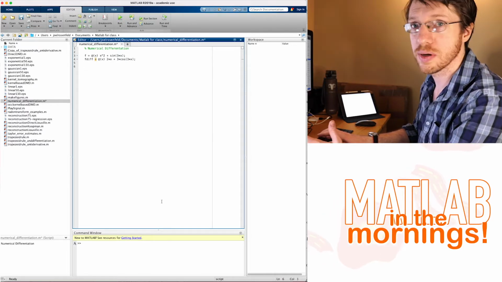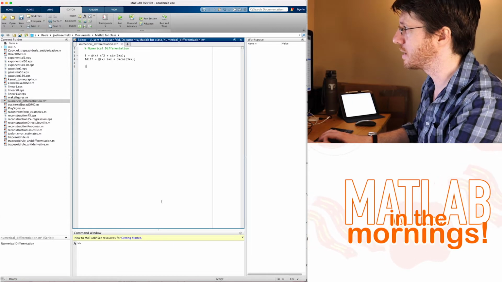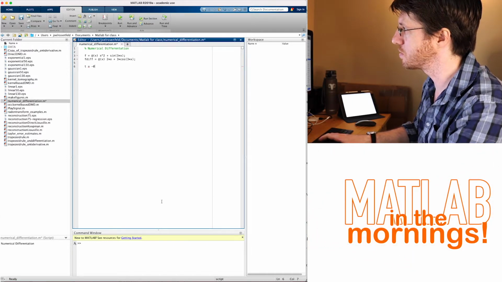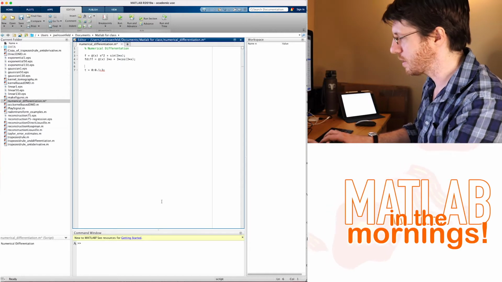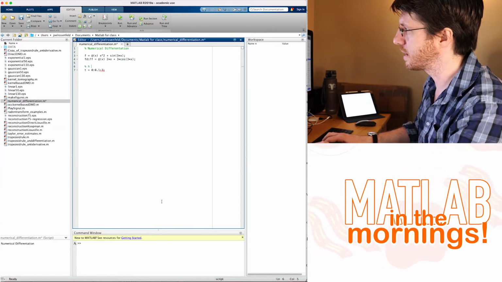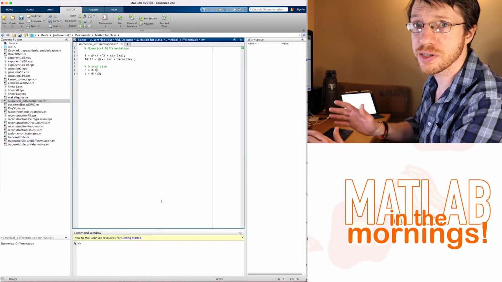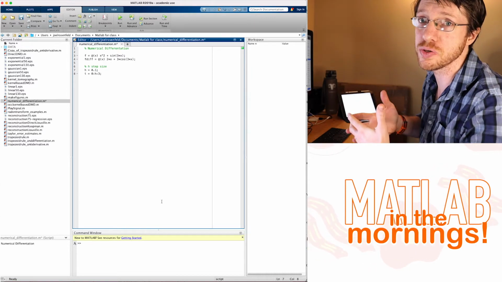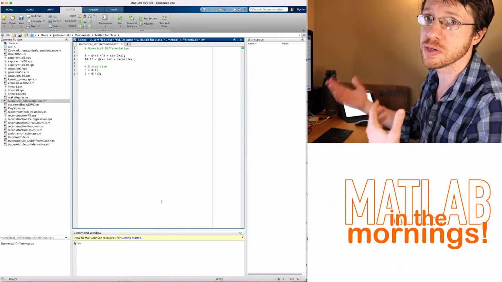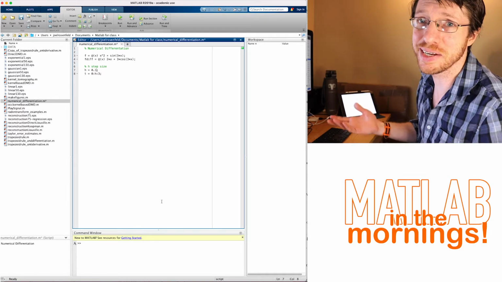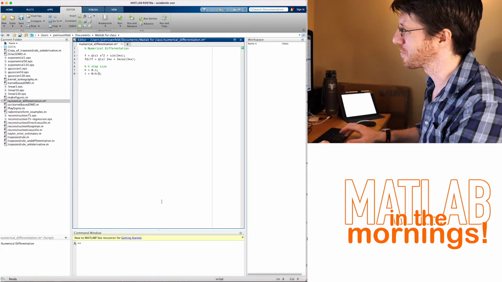Okay, and so now we need to generate our data. In order to do that, I need to come up with my t's. So t is going to run from 0 to, say, 3, with step size h. Instead of 0.1, I'm just going to make h my step size, and we'll set h to be 0.1. That way we can adjust h and see if we have higher resolution to our data, whether we get better derivatives versus if not. And if I forget to do that by the end of the lecture, sorry. But yeah, there we go.